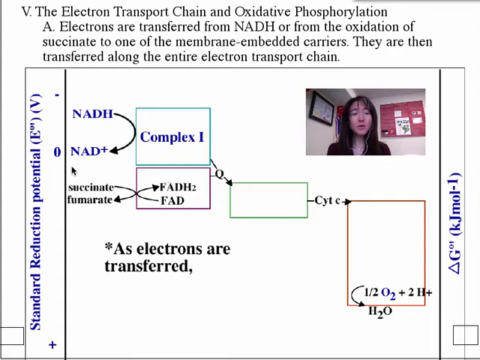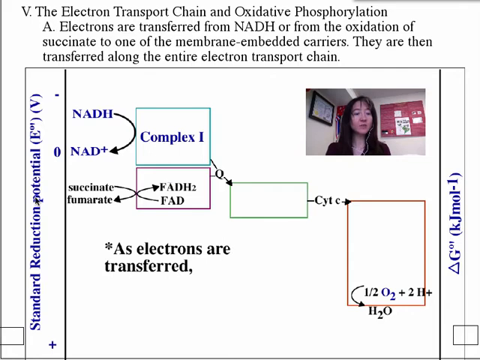So to go back to our analogy of Julia and the pizza delivery, we know that she has way less of a desire for that pizza after that pizza's been smelling up her car as she's delivering it to the frat house than do the guys in the frat house. The guys in the frat house, they're more like complex 1. Complex 1 has a much greater desire for the electrons than NADH does. So the transfer is energetically downhill, and complex 1 easily takes on those electrons.